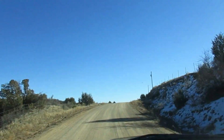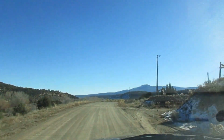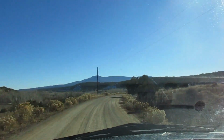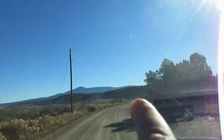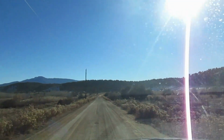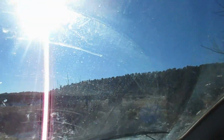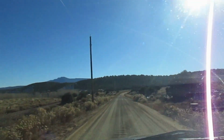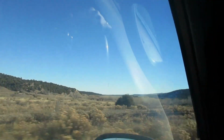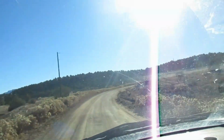Taos ski area isn't very far. Monarch ski area isn't very far from here. So there's things you can do in different states from this location. We're going to come around this corner, and we're going to come to the first part of the property. You see the road's nice. We have power coming along the road. Property's right on the other side of that hill. This is the valley. You can see the dam from Trinidad Lake here too. Can't see the lake down here, but like I say, we're towards the back of it.